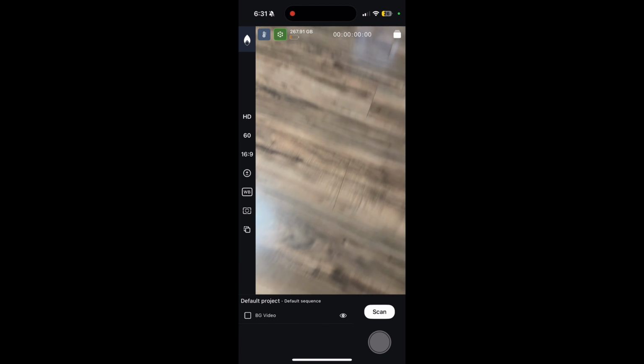So once this is done uploading, we can go to the desktop. Okay, so here we are back on the PC. We're just in my Dropbox right now. So we're going to find the file. This is it right here at the bottom. I'm going to just click that and download it. And then we're going to go back into Blender. Open up our file screens here. Go to downloads. And there it is right here.